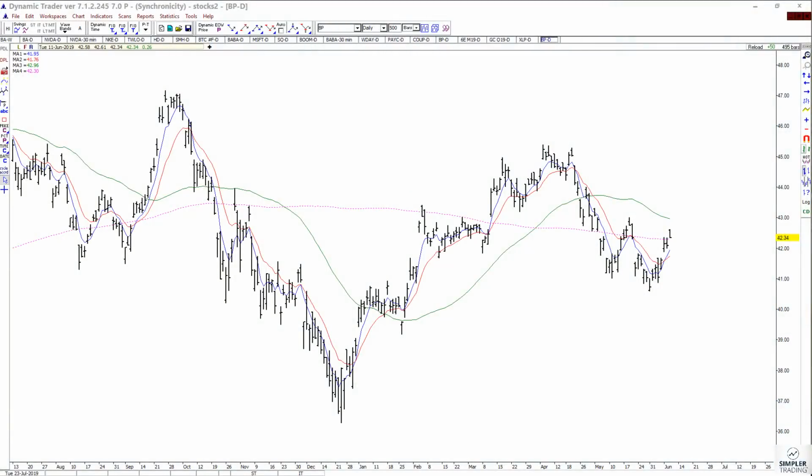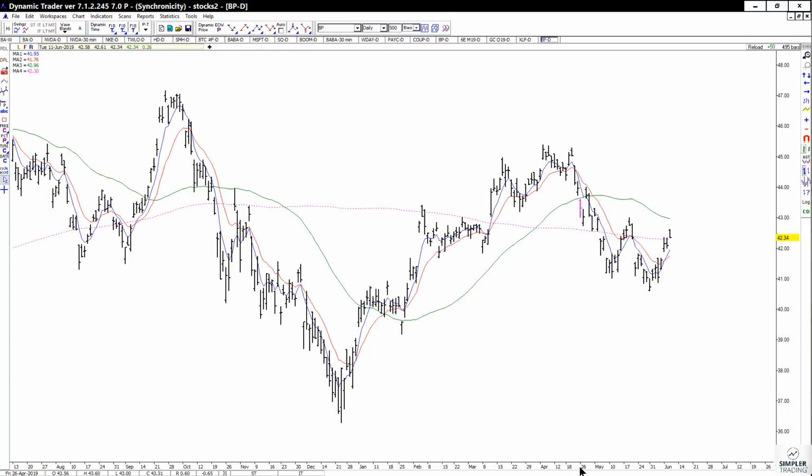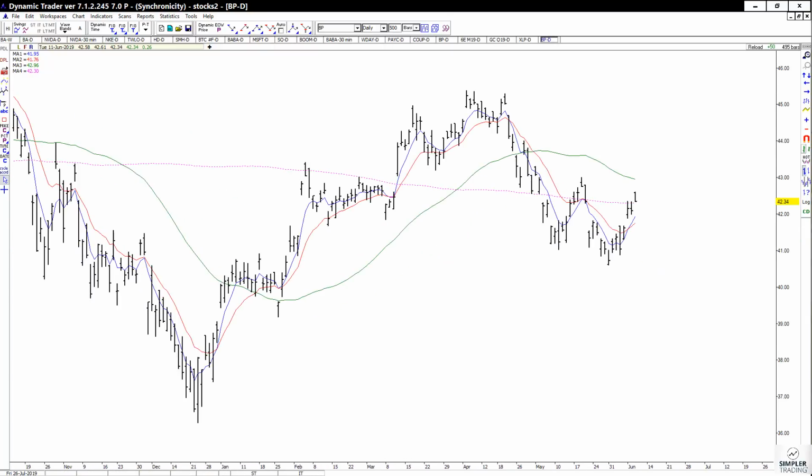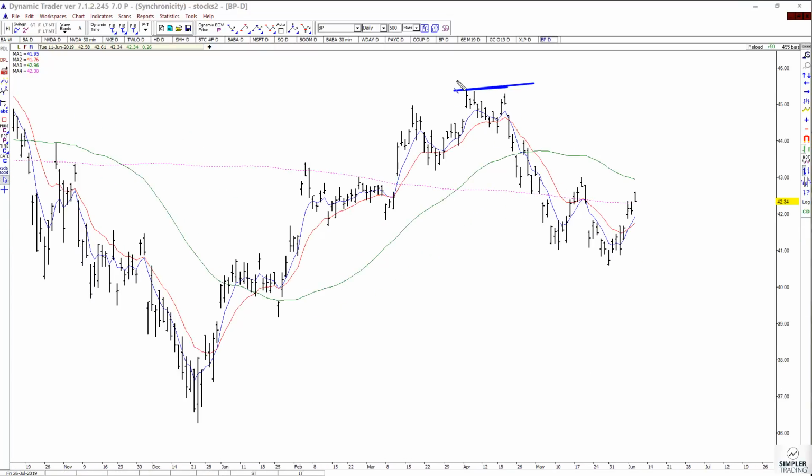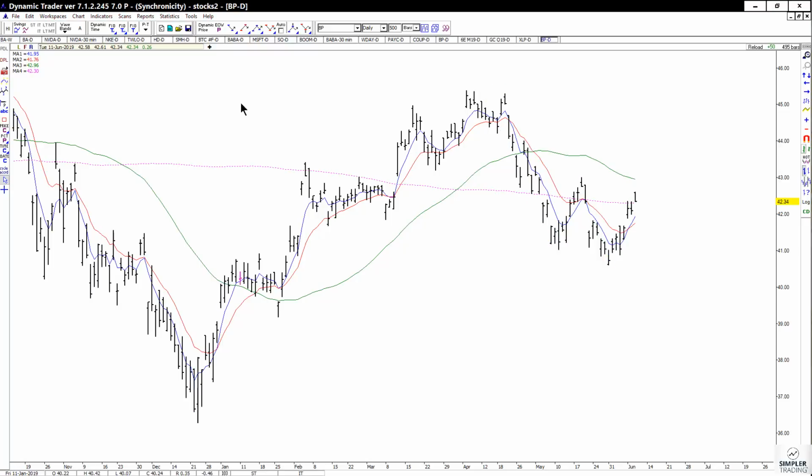Okay, in today's video I'm going to recreate one of the setups that we had in our breakout session today, and it was in BP on a daily chart. So just by looking at the action that we've seen since this last high, you've got a bearish pattern of lower lows and lower highs, and it is setting up as a short. Okay, now it might not trigger an entry, but right now I do have to set up the short side.